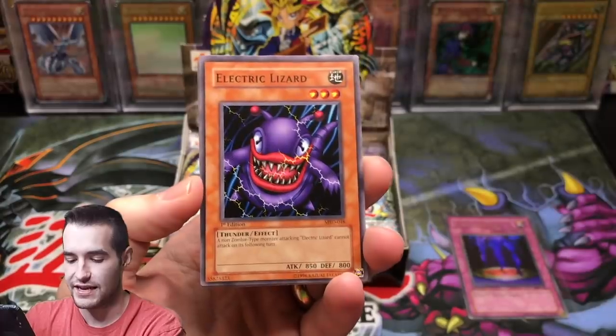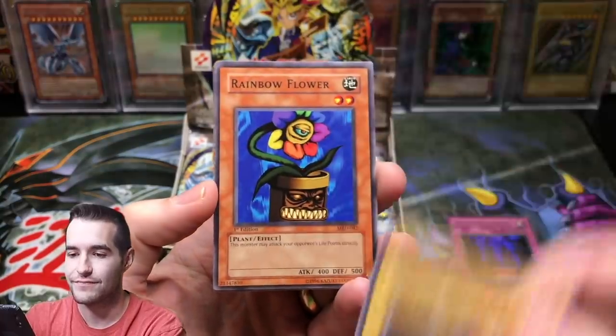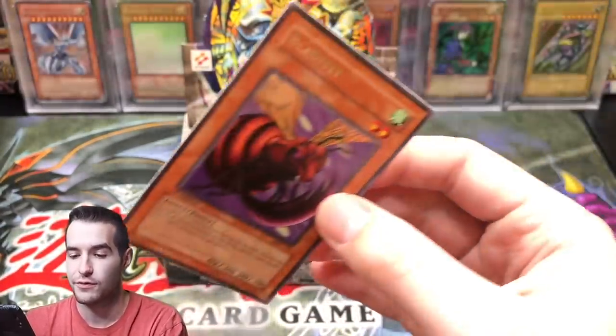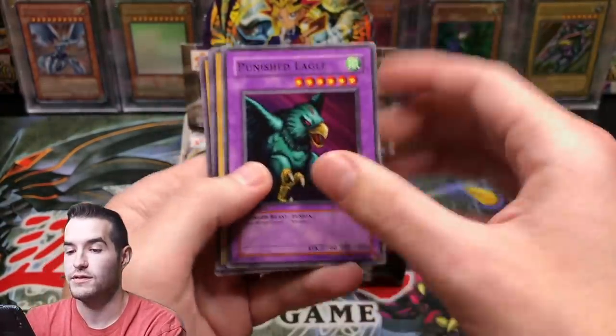All right, Guilty of the D-Knight. Electric Lizard. Doma, the Angel of Silence. Rainbow Flower. And a Blade Fly. Okay, all right, not the greatest rare, but that's okay. Let's check out the centering on it. I will probably definitely grade the rares and potentially some of the commons.